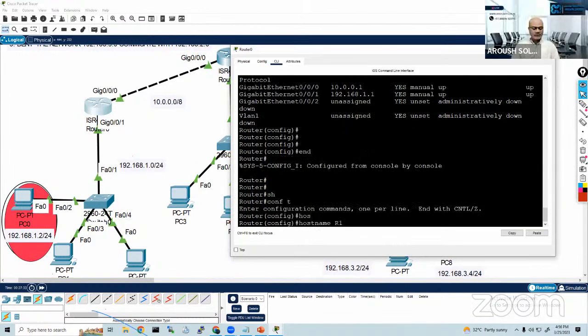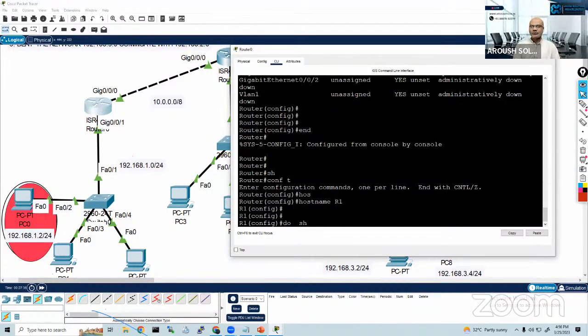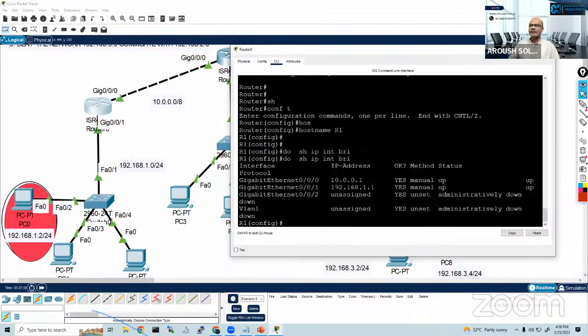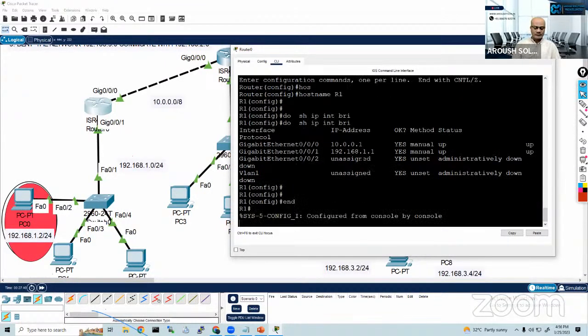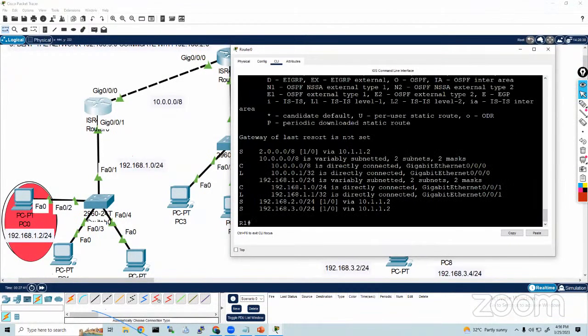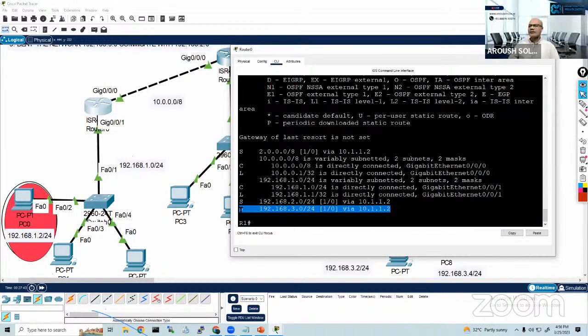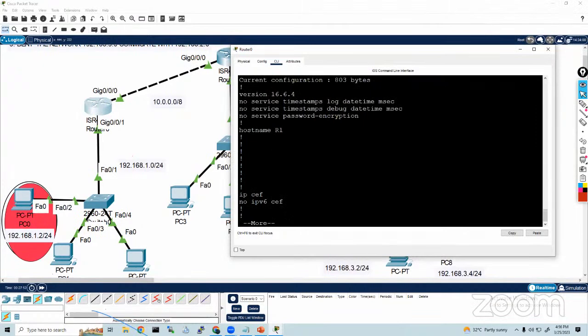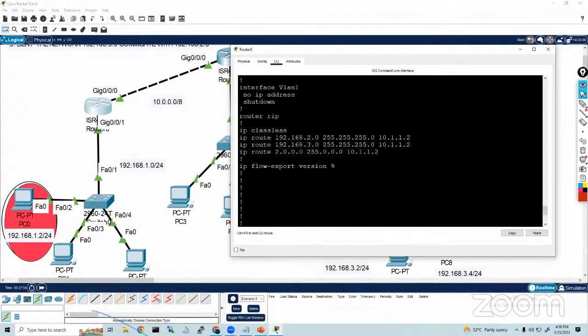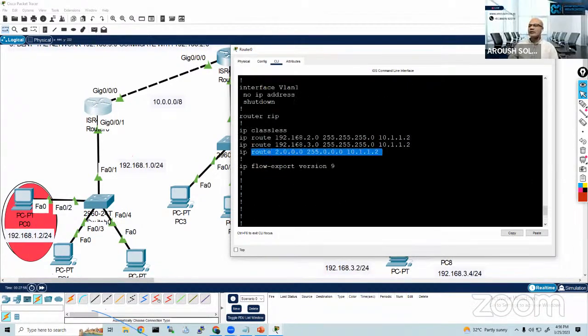So this is my R1. Do show IP interface brief. Okay. Show IP route. So this one has learned the 3 network and 2 network. The problem is here. Show run. Yes. See, we have configured the 2 network.